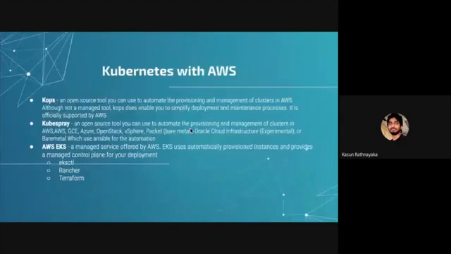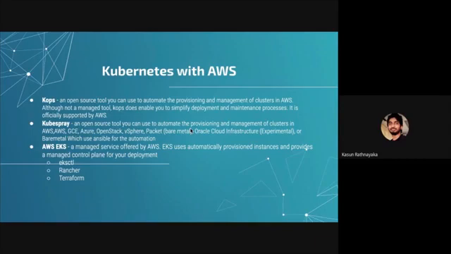When I talk about Kubernetes and security, it's hard to cover wider areas, so I'm focusing on AWS especially. When you are setting up Kubernetes in AWS, there are different ways to do it. These are a few of the solutions currently used. There are a lot of tools you can use to set up Kubernetes, and the most famous one is KOPS, and also Kubespray. Kubespray is a little older, and previously it came with CloudFormation. Now it comes with Ansible.